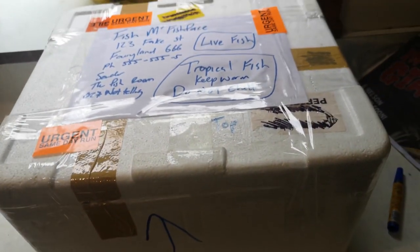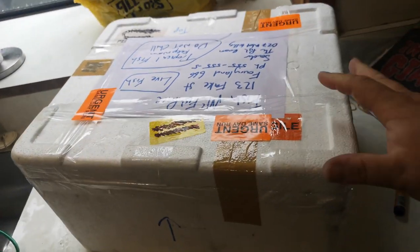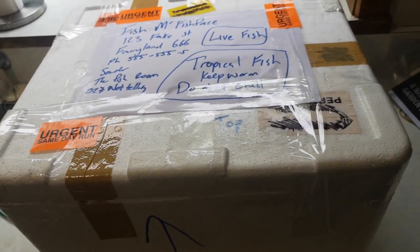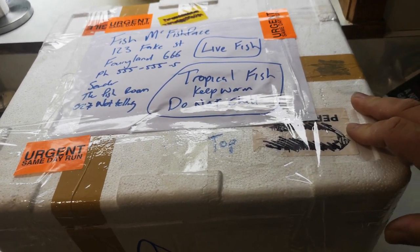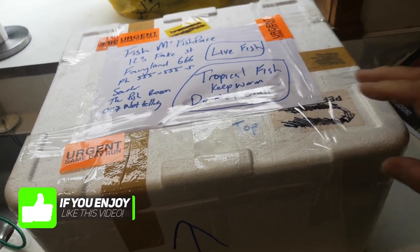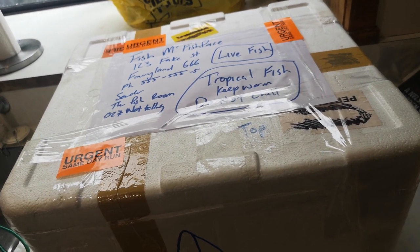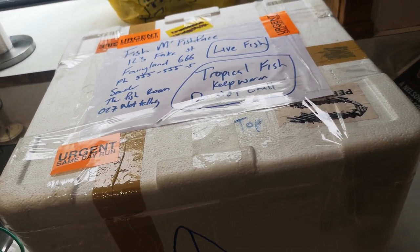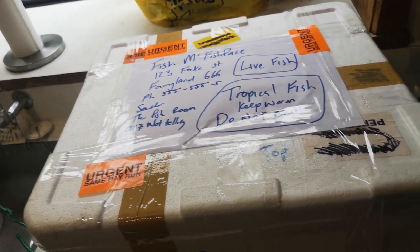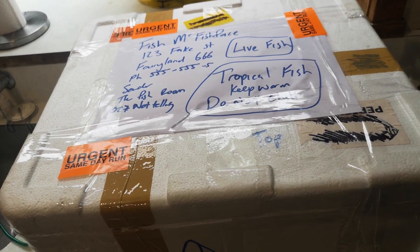Courier is charged by weight and dimensions here in New Zealand. So if you've only got one bag, there's no point putting them in a box that does four, because you're charged on dimensions. I only use two of those cups of water which is the equivalent of two litres, so about two kilos of water — trying to keep the weight as light as possible. I try to take my poly boxes down to the courier as late as possible, around 4:30 to quarter to five, so the fish are in transit for as little time as possible. If you can, get the recipient to do depot pickup — write it on the box and they can pick it up in the morning. If you leave at 4 o'clock and they pick up at 8, you're only looking at about 16 hours in transit — that's not too bad.